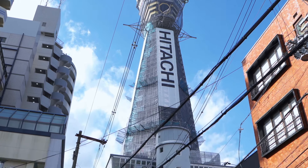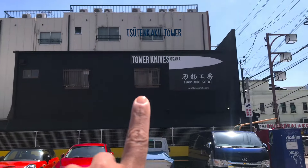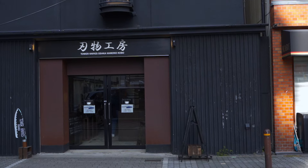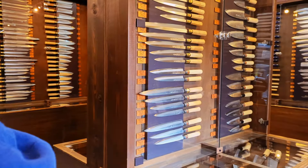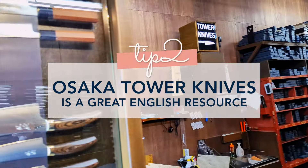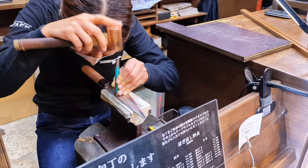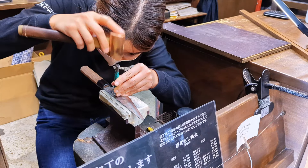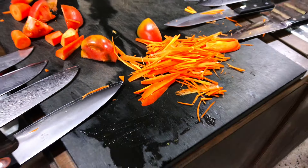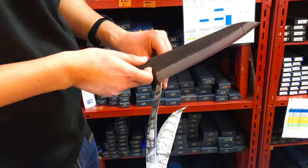The next spot I check out is Osaka Tower Knives, which, you guessed it, is right next to the Osaka Tower or Tsutenkaku Tower. The area itself is such a fun place to wander and eat yourself to death, and it'll most likely be on your list to visit, so you might as well check out this store too. I recommend this place the most to friends and family because their customer service is probably the best out of all the shops I've been to. Their staff all speak wonderful English and will help you through the overwhelming knife-choosing process. You can even test out some of the knives on their vegetables, they offer sharpening classes so you'll learn how to keep your new knife sharp and well-maintained, and if you're into it, you can even get your knife engraved.